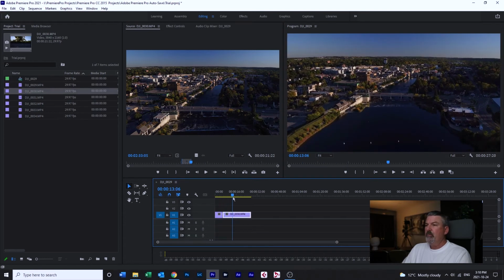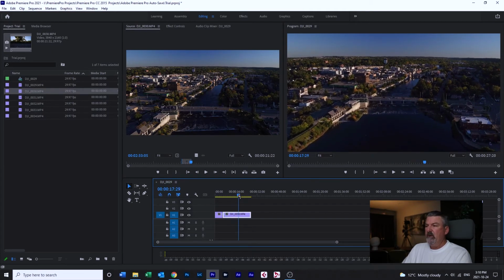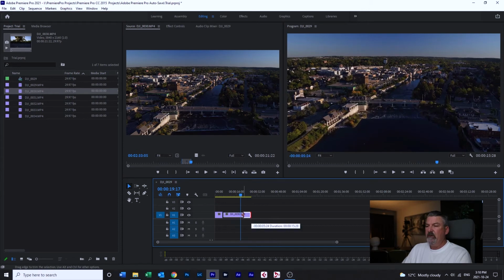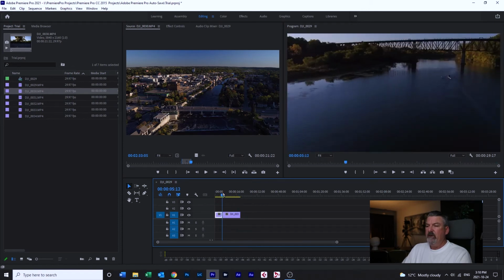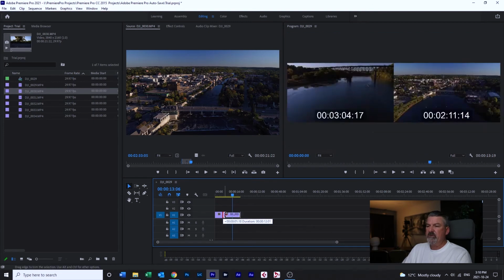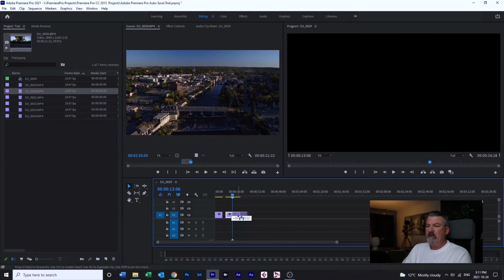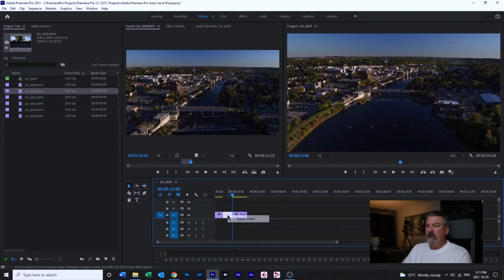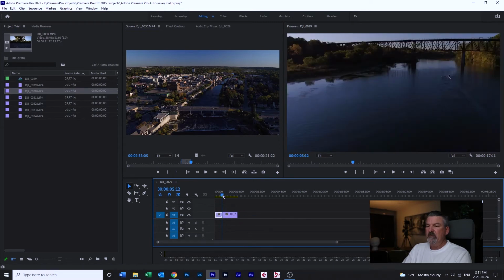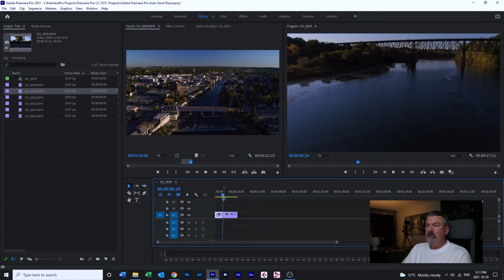So now both of those are attached in the program monitor, but this one seems to be a little bit long. So I'm going to take some of it out, and I'm going to go that far. I'm going to bring that down, and even in the beginning there might be some stuff that doesn't seem bad, but I'll shorten that up a little bit. And then what I can do is just grab that clip and slide it to the left, or I can left click, then right click and ripple delete that space in between. So now just those two clips go together.